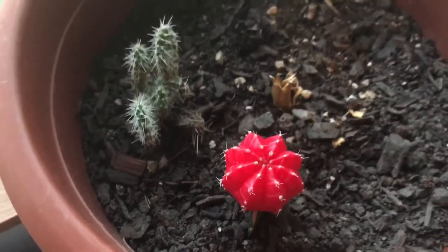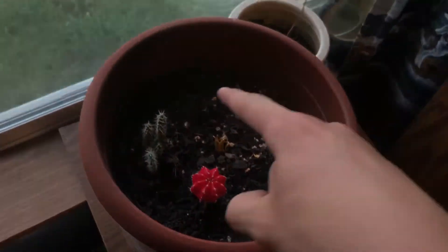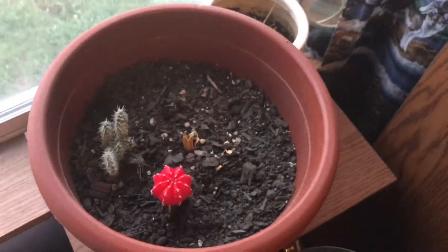And then I have these two cactus. The green one's from outside, and the red one's from Walmart. I hope they grow them all in a circle, just a whole bunch of different kinds, and then one in the center that grows really big. I don't think that's going to happen.